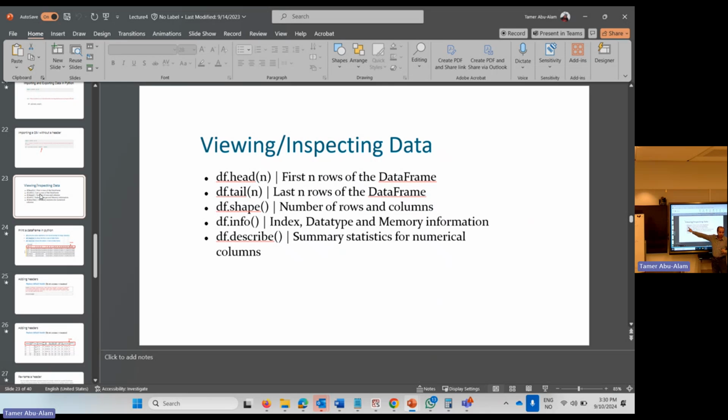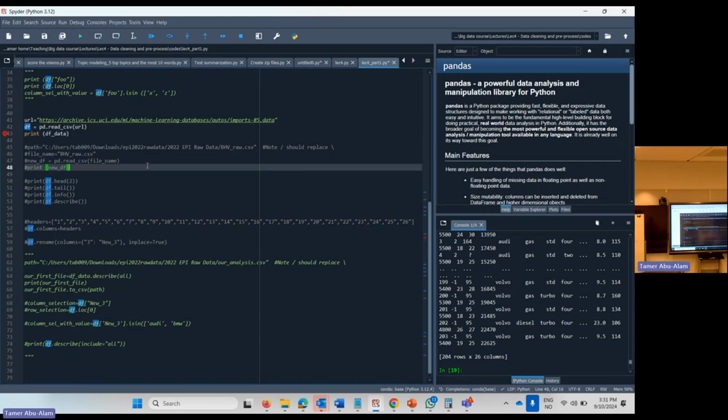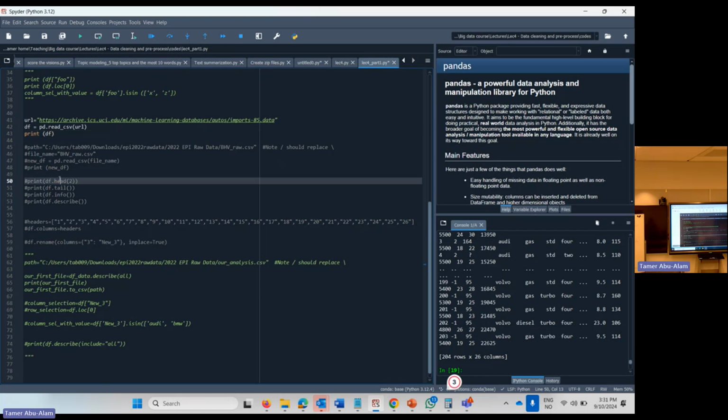If you look at the code, this is our code, and you see here it's df-data. Maybe I can just remove this one. Of course, printed data is not existing anymore. So our box that includes the data is called df. And then you can start to play a bit with this.